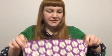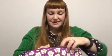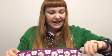And I had another package come in recently that was a swap that I did with a viewer, Dana, and she went out of her way to make a spectacular swap package. I hope she likes the package I sent her as much as I like the one she sent me, and it had so many amazing things in it. Part of it was this gorgeous bag, the little zipper pull, and it's got polka dots, my favourite, on the inside. So gorgeous. Now, she did tell me who made this, and I can't remember. I've got it written down though, so I'll check it out and I'll add that to the show notes.